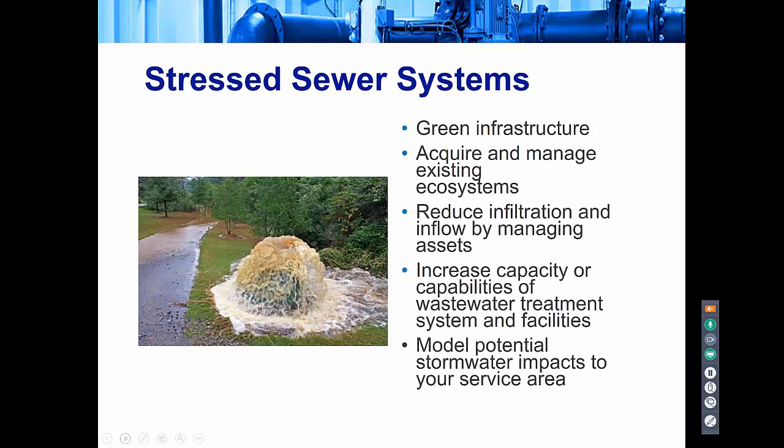And green infrastructure is also good for stressed sewer systems. We could also think about reducing infiltration and inflow by managing assets better. Again, those of you who already have an asset management plan, that's great. Knowing what is vulnerable, what needs to be updated is really important to make sure that our sewer systems aren't being unduly stressed. And then model potential stormwater flows to understand potential impacts to your service area. Modeling is really important. Things are going to be changing quickly, and being able to think through the impacts ahead of time can help us to prepare and plan.